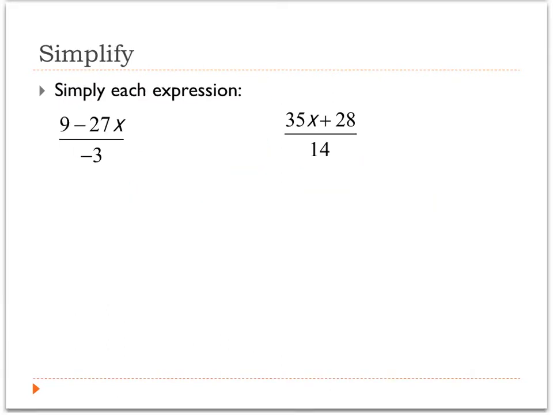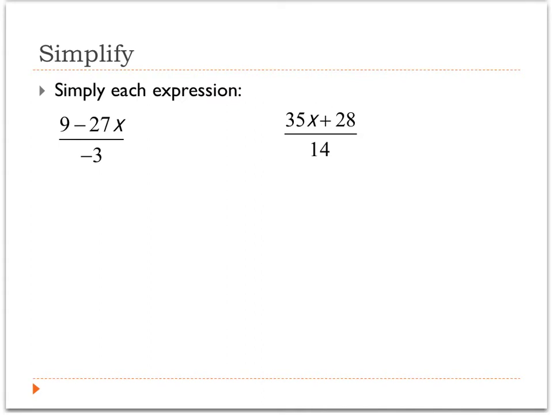In our next two examples that you see here, notice we just have expressions, and we don't have all the numbers that we need to actually come up with an actual answer. So the best that we can do is just simplify it and make it into a number that is easiest to look at. So I have two of them. In our first example here, we have 9 minus 27x divided by negative 3. I'm not going to be able to come up with a numeric answer. I just need to simplify this if I can.